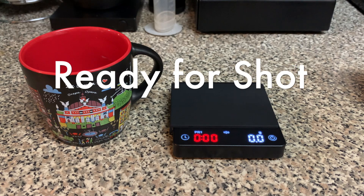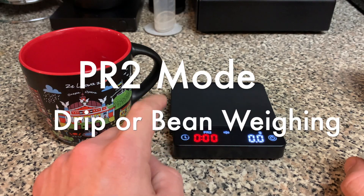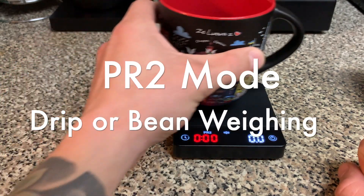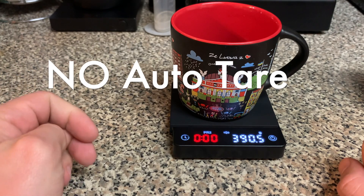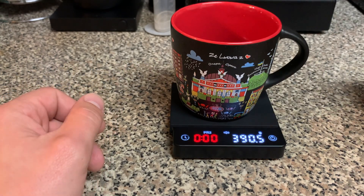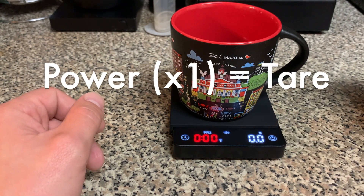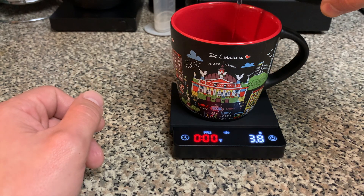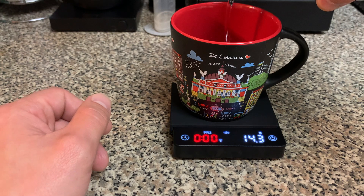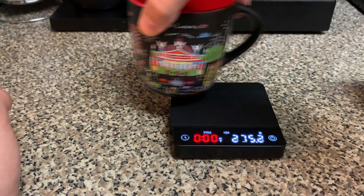It's got really good functionality. I would definitely use PR2 if you're doing drip coffee or measuring beans, because in PR2 it will not automatically tare. So you can put your beans in, tear it by hitting the power button once, and then weigh out your 18 grams of beans.